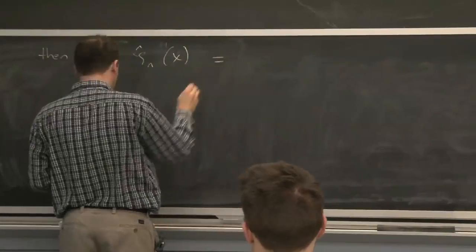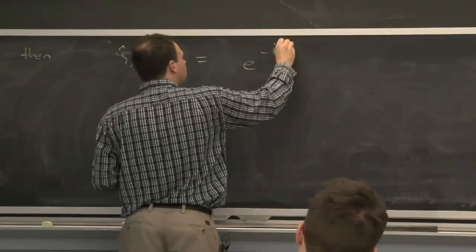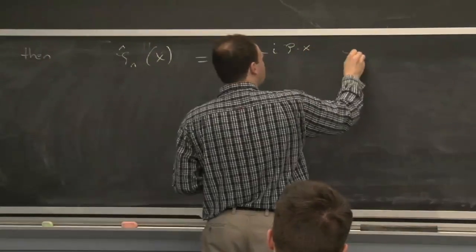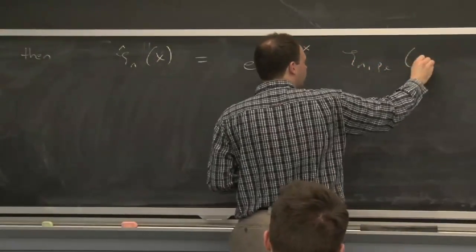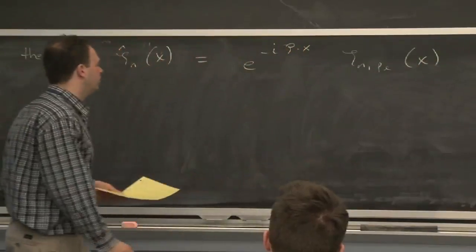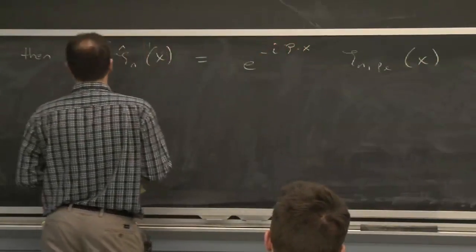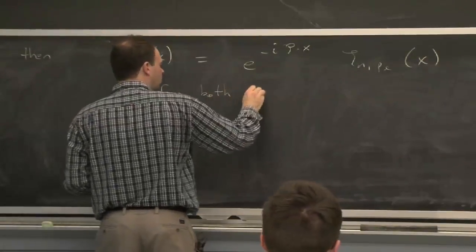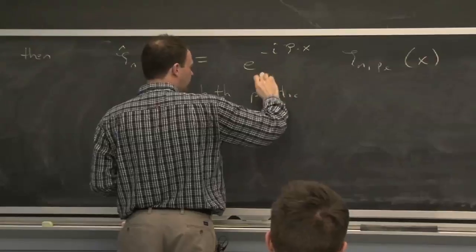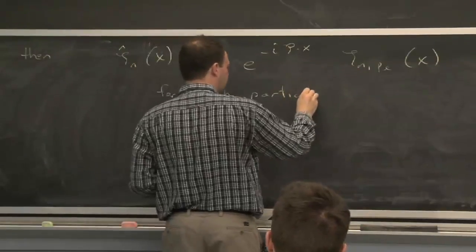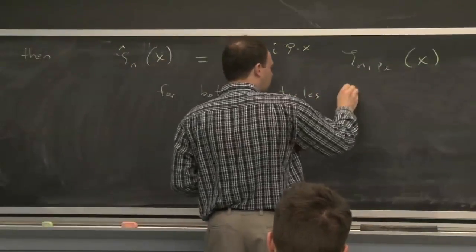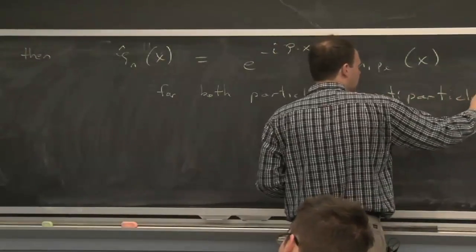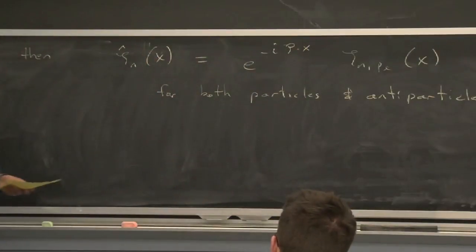And furthermore, because the only difference in the mode decomposition was that sign, and we've now accounted for it by just making the labels negative, we have this equation too for both particles and antiparticles. So we get the opposite phase here because this guy has the opposite sign. So there's really no additional complications from adding the antiparticles once we set up this notation.